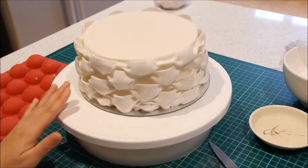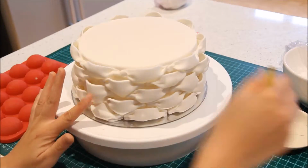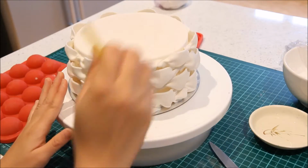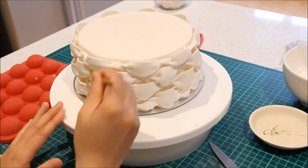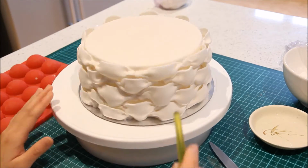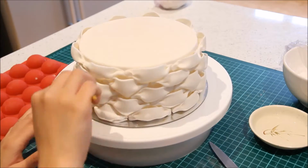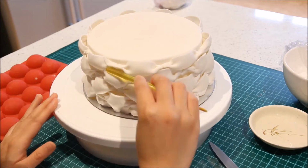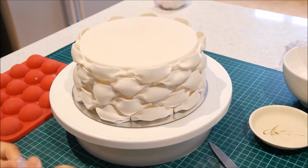So now I'm just using my paint brush to sort of adjust the ruffles to make it look nice and more puffy. So I'm trying to push in the tops of the ruffles down onto the surface of the cake.